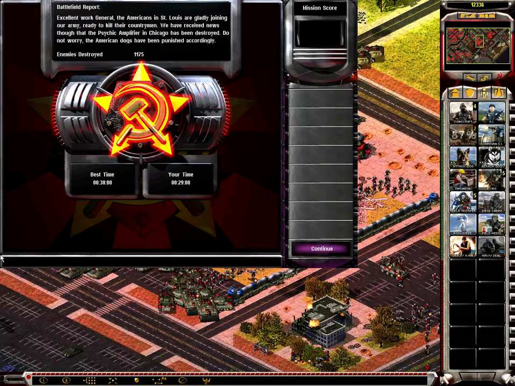Battlefield report. Excellent work, General. The Americans in St. Louis are gladly joining our army, ready to kill their countrymen. We have received news though that the psychic amplifier in Chicago has been destroyed. Do not worry, the American dogs have been punished accordingly.